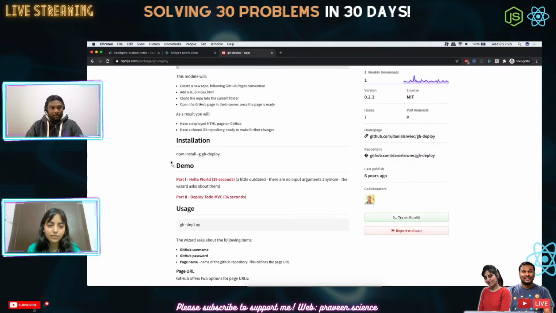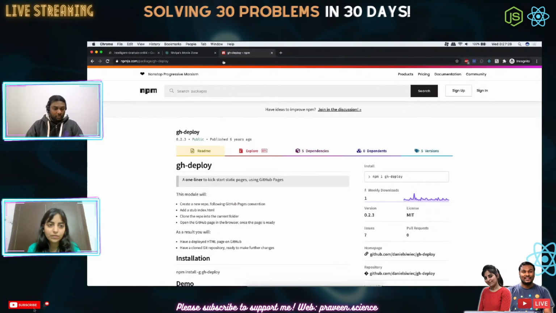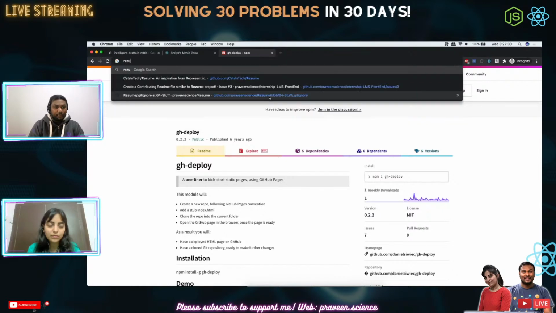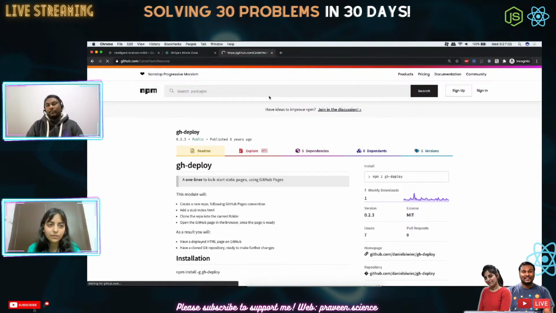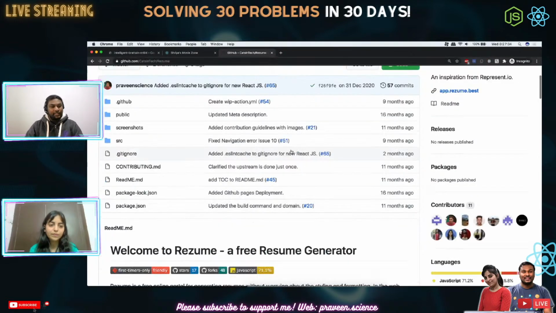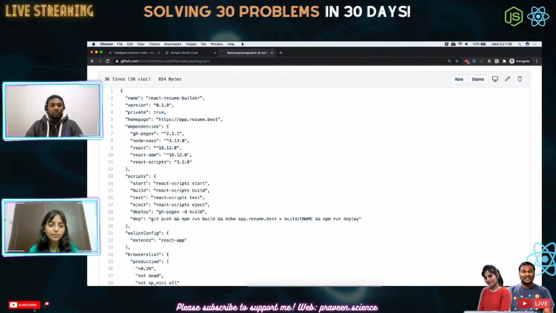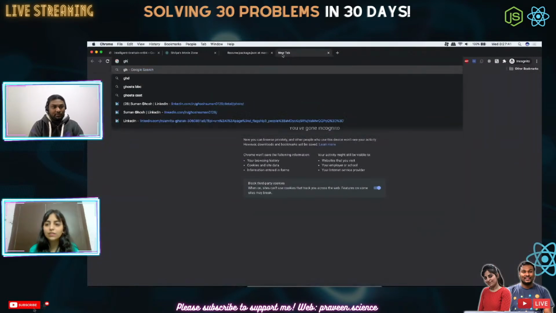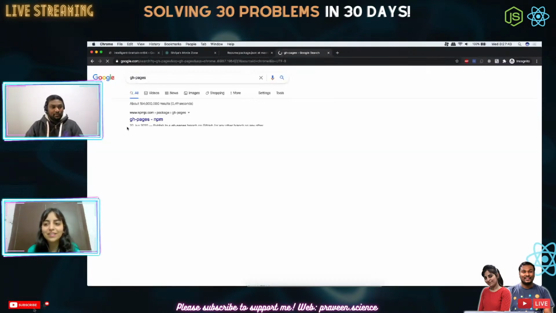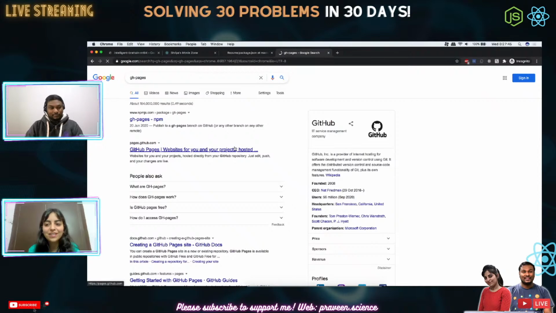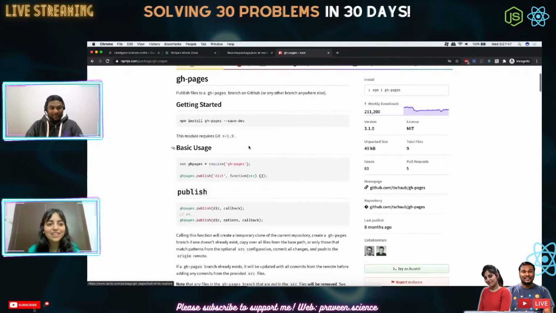Okay, actually we don't need to do these things. So what I'm gonna do is check the resume project where I have already tried using it. So if I go to the package.json, sorry, it's supposed to be gh-pages. I was also thinking that I used gh-pages. Okay, sorry. So gh-pages is here.